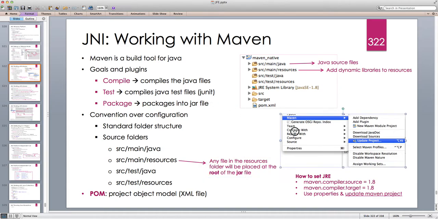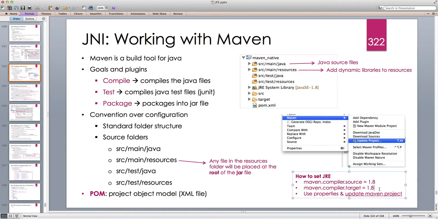All right. So if you change some of the properties of the Maven project, for example, by default the Maven compiler uses Java 5. So if you want to change it, you have to use one of the properties of Maven. So maven.compiler.source, which uses JDK 8, you set it to 1.8. And then the target platform, we want to also be at the JDK 8 level when we compile the Java files and create class files.